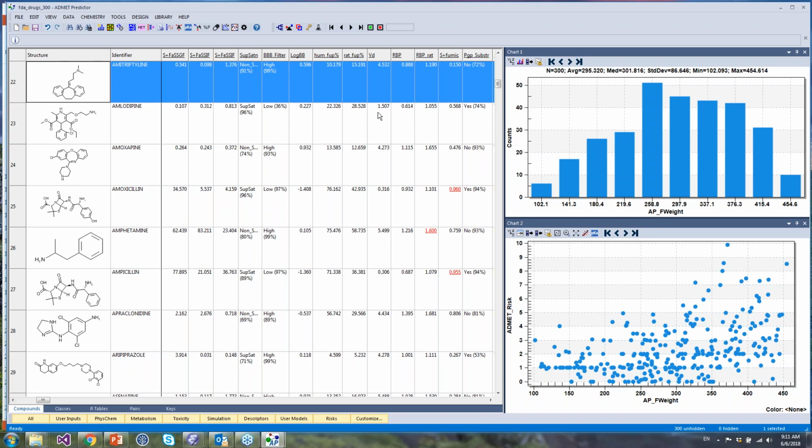But as David said, you can set the HTPK module in Predictor to use either one. For rats, you're much better off using the mechanistic one. The human volume of distribution model isn't really applicable to rats. The mechanistic one, if you have the other parameters you need, is applicable to any species.